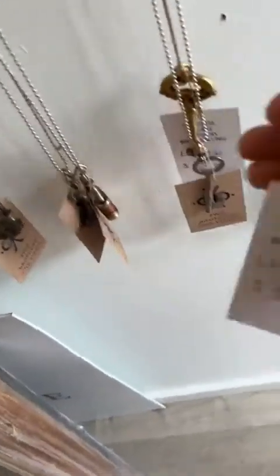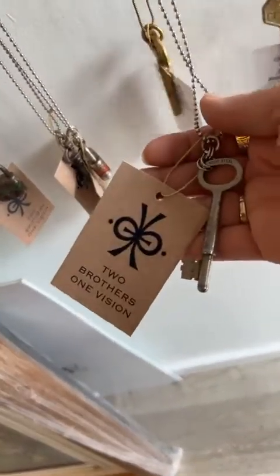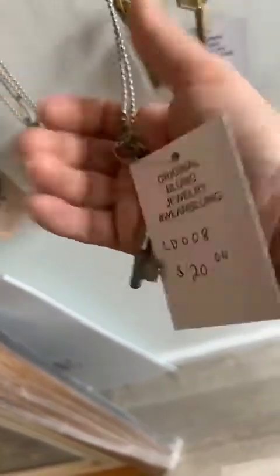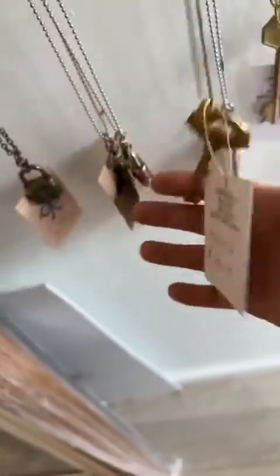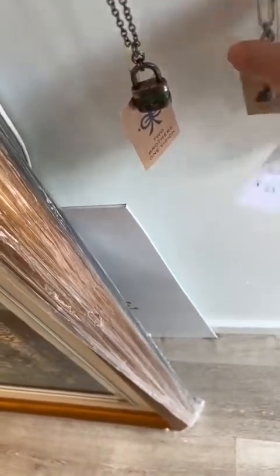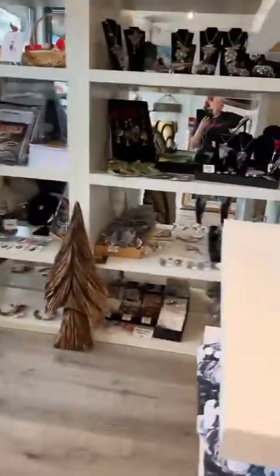These are made in Vancouver Island. There's two brothers that work on these. They also do some sculpting as well, wood carving. They're friends of Jordy's, actually, the one that does the big chainsaw carving. He also works with them. And they're all friends. So these are kind of fun. They're $20, $25, $20. Kind of neat. Something different, right? And then I'll go over this way and show you guys some more of these.